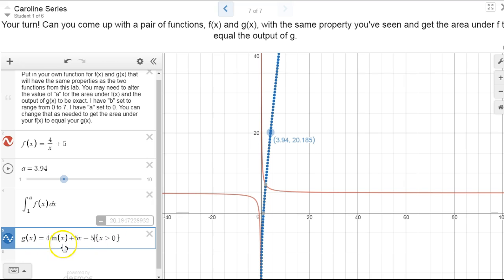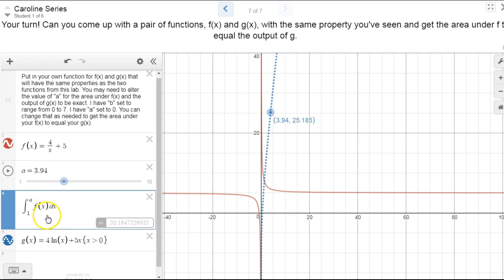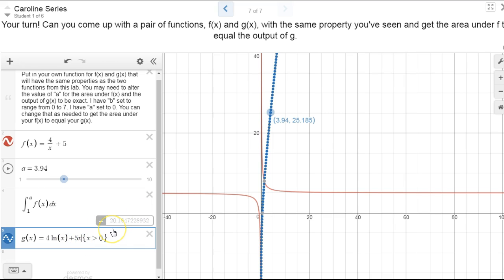Well, what's the derivative of this? It's still going to be 4 over x plus 5. It's just because of the constant there that everything's adjusted. Now, the other thing you could have done is this lower number here could also be adjusted. But that would have been a much tougher thing to do, to come up with what the actual lower number should be for this to work out, than it would be here when I see that they're exactly 5 off and adjust it with the minus 5. So notice it still has the property that the derivative of g is f. It's just that we had that constant to get the areas to match up.